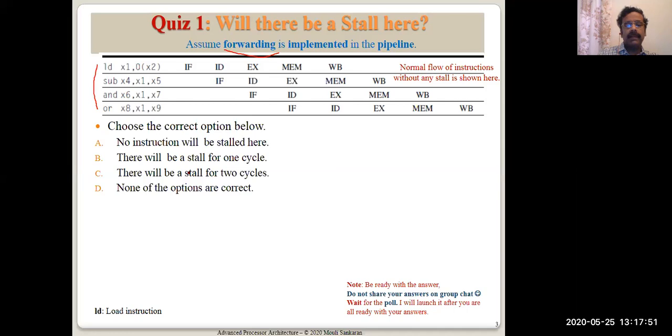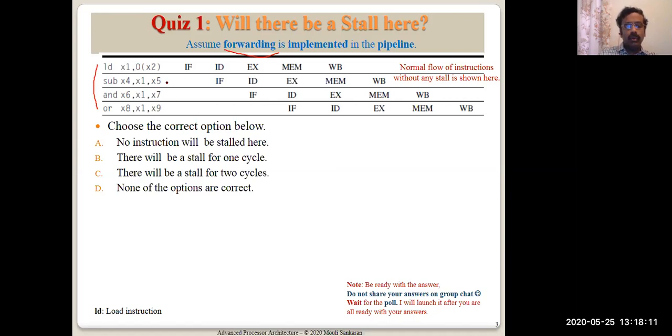That will happen only when even the forwarding logic is not able to provide the input, or any resource is not available, or any operands are not available. Then that instruction will be forced to stay in the same stage.